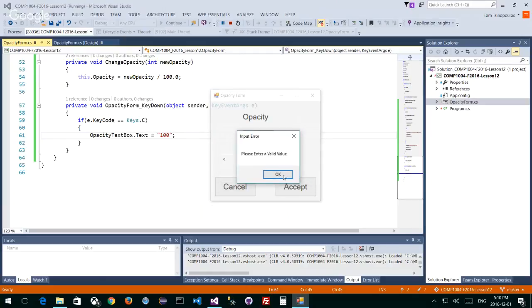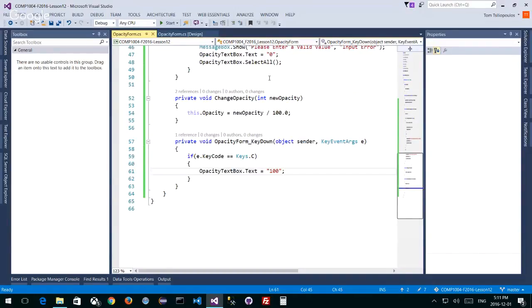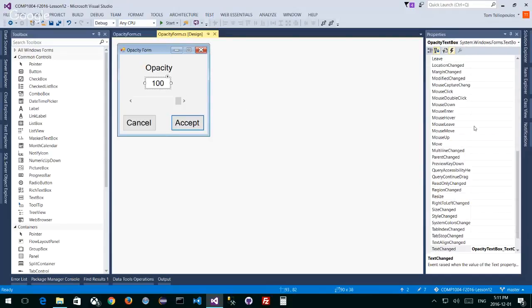In fact, every time, the idea is nice, but even if I try and dial this back, because of my code, it gives focus to this field, which is good for us. That means we don't have to worry about the form. We'll do the same exact thing, but on the actual opacity text box itself. That's the solution. So nice idea, but I want to do this on the opacity text box. Okay, let's try this out. It crashed on something else, I know. So let's try this out.